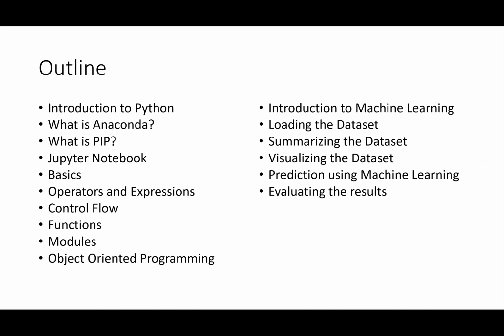So first of all, we're going to talk about what Python is, and there are a whole lot of tools that you can use that work very well with Python. One of them is Conda, another one is pip, Jupyter Notebook, and we will talk about how they fit in and what problems they solve. Then we will get to the basics of Python: operators, expressions, control flow, functions, modules, and just a bit of object-oriented programming. And then in the second part of this workshop, I will talk briefly about machine learning, how you can use it, how easy it is to do in Python, and we will show you a couple of examples.